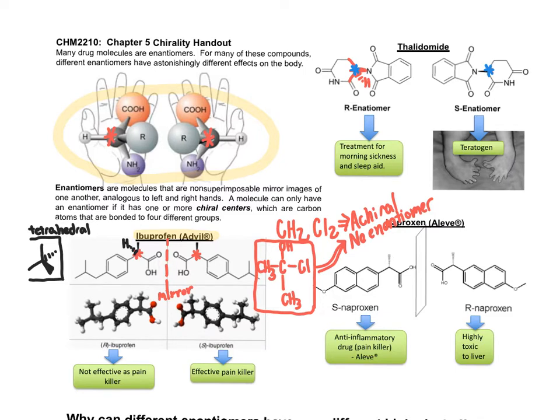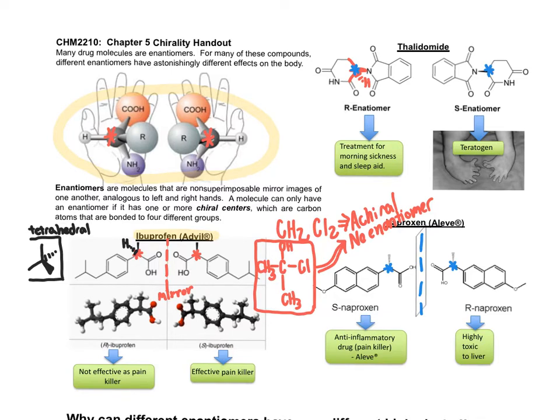The structure in the lower right is naproxen, which is more commonly known as the painkiller Aleve. We can pick out one chiral carbon in that molecule. That's the chiral carbon right here. And in that structure and its mirror image, so we imagine there's a mirror right here and we've drawn the mirror image of it. The structure on the left is an anti-inflammatory drug or painkiller. The one on the right is super toxic to the liver. So in the process of producing Aleve, these two enantiomers have to be separated from one another, and only the so-called S enantiomer is actually sold at market.